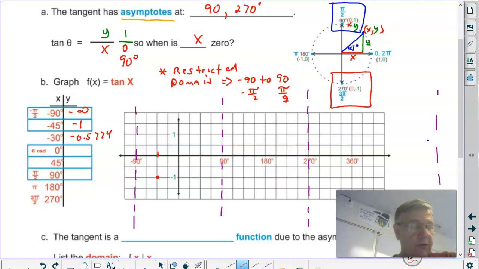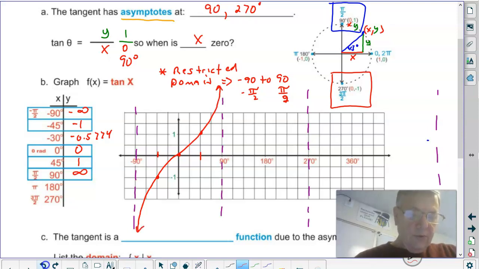And so let's go ahead and do 0. Punch in 0 degrees or 0 radians, and you get 0. So let's plot that point, 0, 0, right there. All right, positive 45, punch it in the calculator, you should get 1. Again, positive 45 is right there, so we're at 1. And punch in pi over 2 or 90 degrees, and you're going to get positive infinity. All right, so here's the curve. We're going to approach the asymptote down here at negative infinity, and we're also going to approach the asymptote up here at positive infinity. So our curve goes just like this.